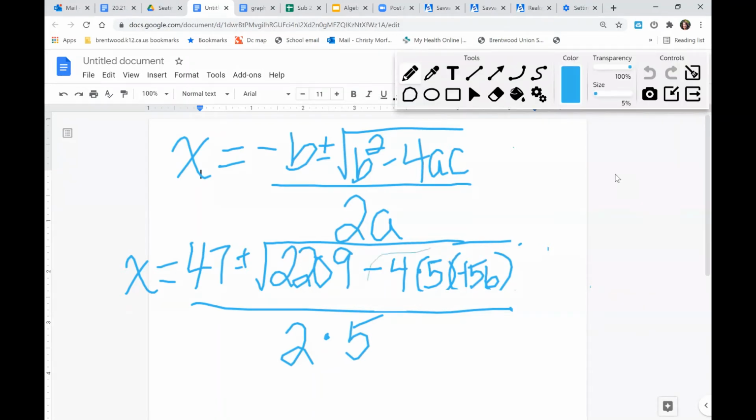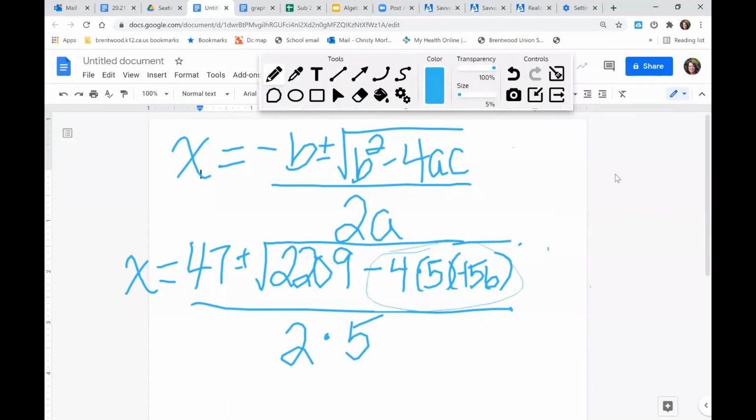So I'm going to have to do this stuff right there first, because I can't do something with the 2209 if I don't know what I'm supposed to be getting as an answer over to the side. So I know that a negative times a negative is a positive. So I'm not going to bother putting any negatives into this problem on my calculator because there's 2 negatives there. That equals a positive when we multiply. So 4 times 5 is 20, and 20 times 156 is 3120. So this problem now turned into 2209 plus 3120, because that's what the stuff that I circled equals when I multiply.